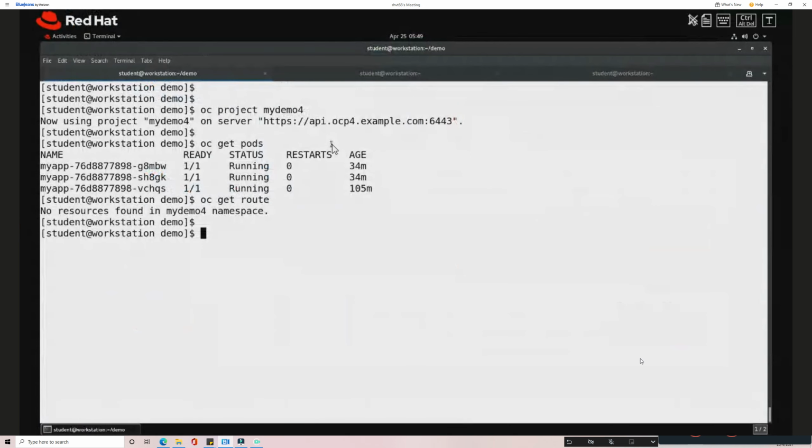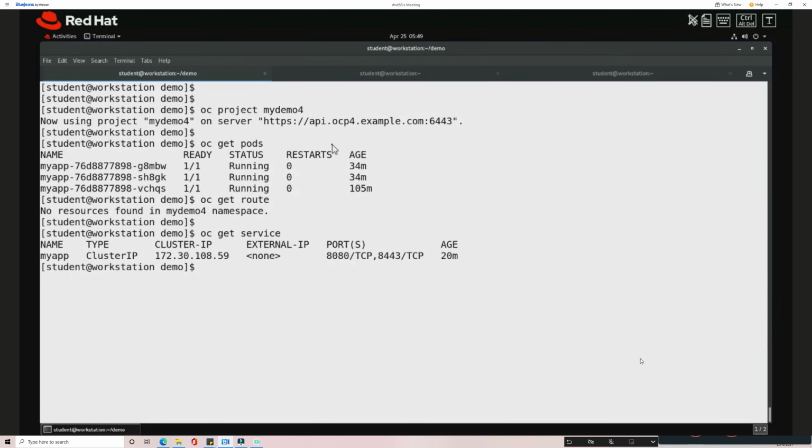So you do something like OC expose. So we're going to expose the service of this one. You can get the name of the service by using OC get service. I'm going to expose this service. This service already has a default DNS entry. Whenever the service is created, that entry will be there. The entry will come into the picture only when you expose it. When you don't expose it, the entry will be passive. Only when you expose it, that entry will be active, so that you are able to get that application. So that is one way. Simply, if you expose it, you get the route.